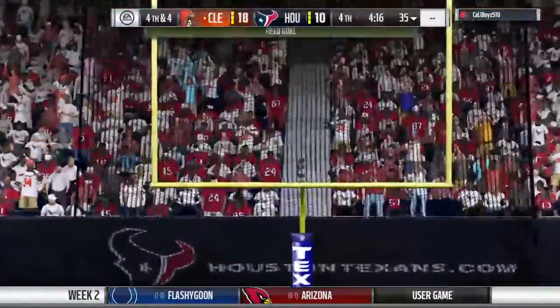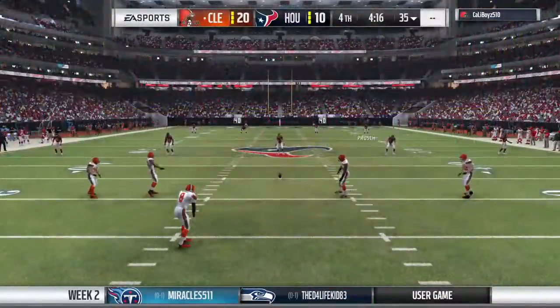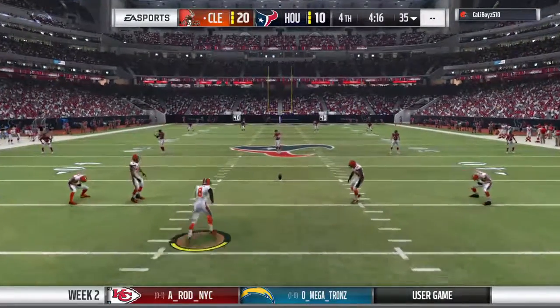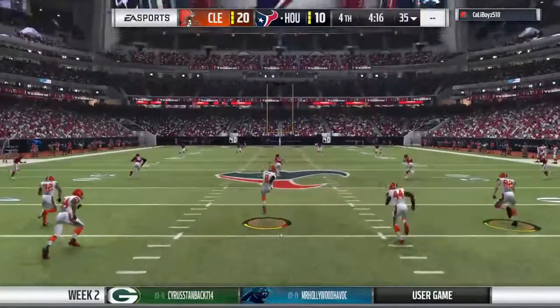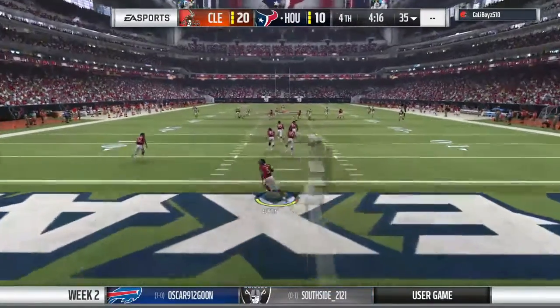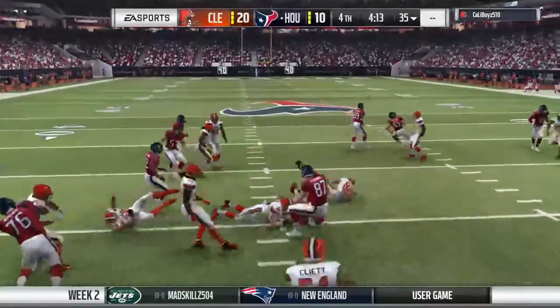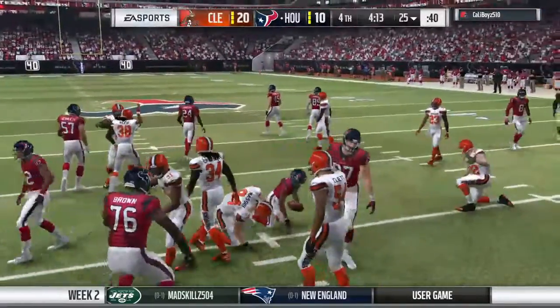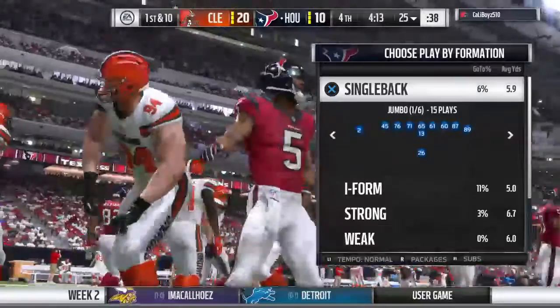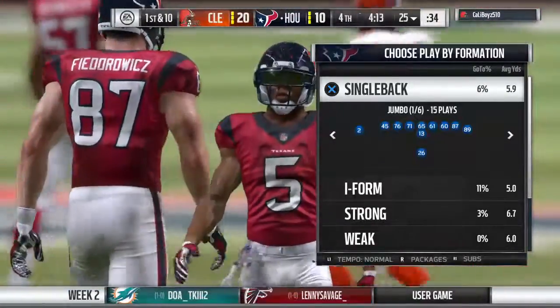And he has got it from 55 yards away. That was never in doubt. So his second field goal of the game, and that could turn out to be the big one. Yeah, you have to make them score twice to beat you, and that's not impossible. But here in the fourth quarter, puts their backs clearly against the wall. And last year, that would have been a net gain of 5 on the return. This year, he stopped where he would have been if he had taken a knee, and that's at the 25. And now out comes Houston.